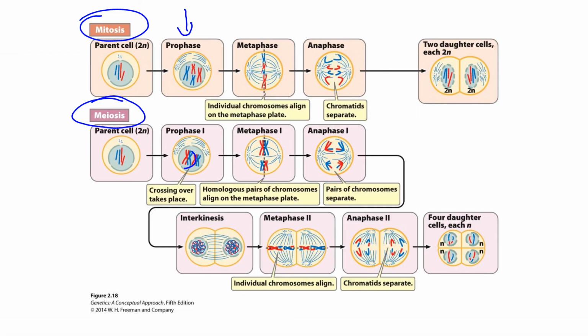Second difference, look at the metaphase plate. During metaphase of meiosis, chromosomes align side by side. In metaphase 1 of meiosis, homologous chromosomes align next to each other in the metaphase plate. What is the outcome of this? In mitosis, during anaphase, sister chromatids separate, and each sister chromatid goes to a different cell. This would be one cell, this would be another. What happens during meiosis 1 is that it's chromosomes which separate. You see, each chromosome still has 2 chromatids.